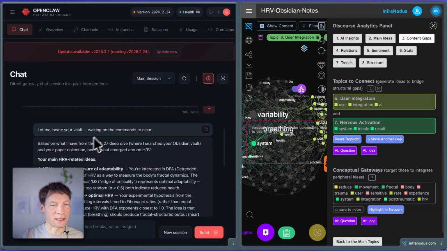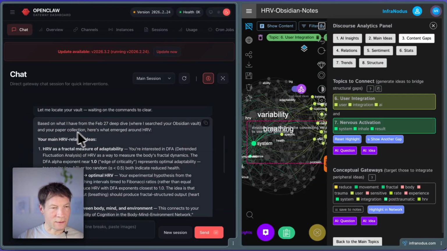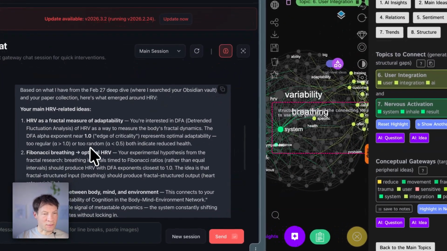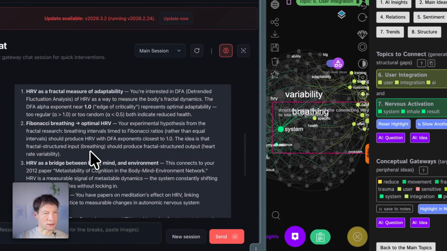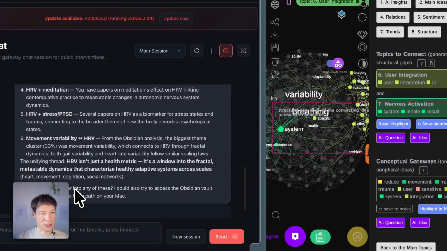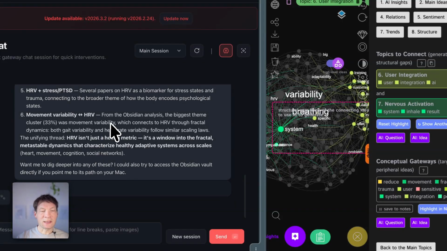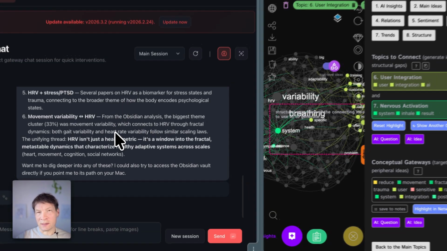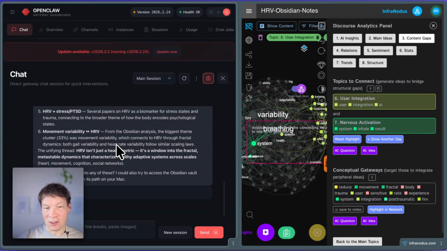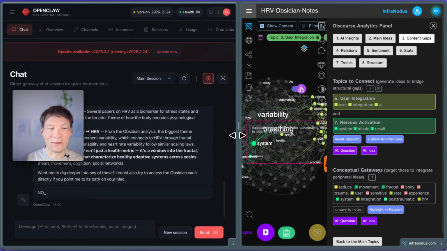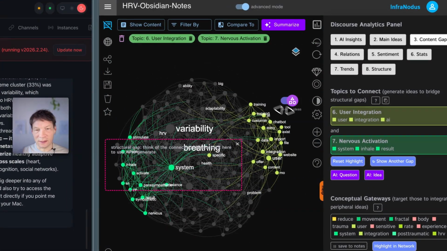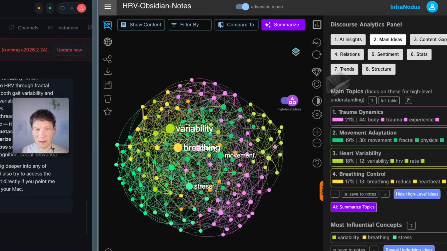All right, so here it says, okay, I located the vault, and then here are some of the main ideas you have. So you're talking about all these different topics, right? It lists them. And then this is the point where AI starts to lack capabilities, because if you try to ask it to generate ideas, it works in the way that it will propose the most probable one, and we want the most interesting one. So this is where the InfraNodus server comes in, because basically what InfraNodus does is that it represents information as a graph of concepts, right?